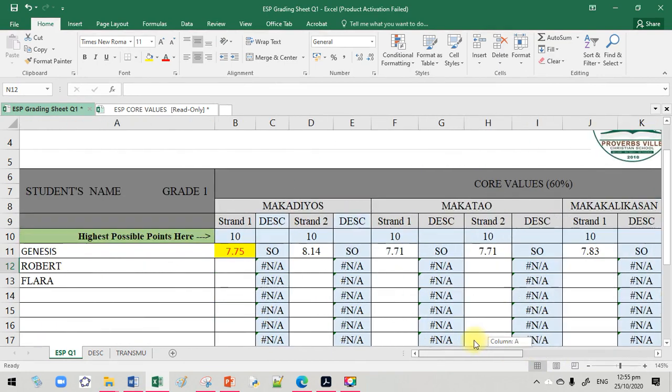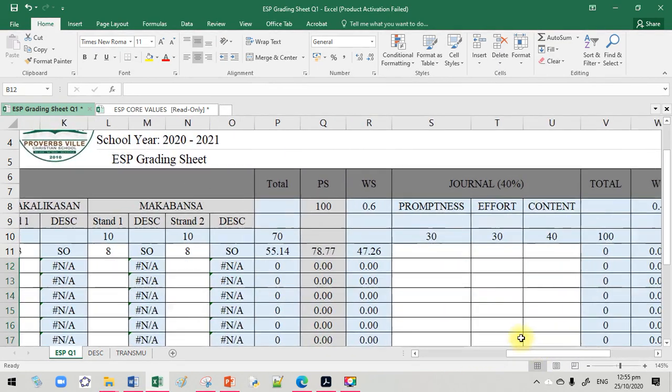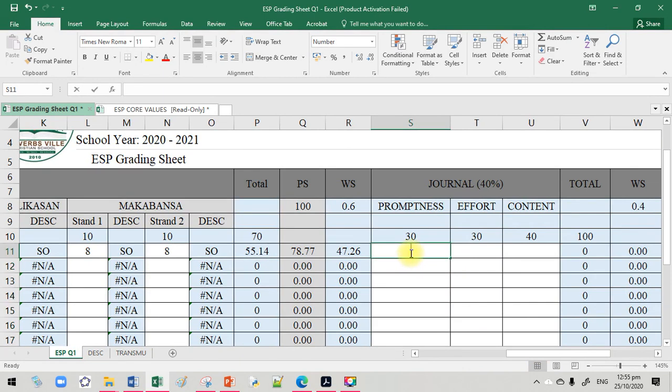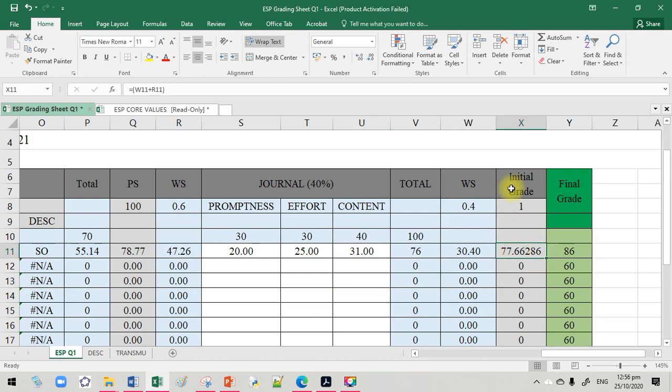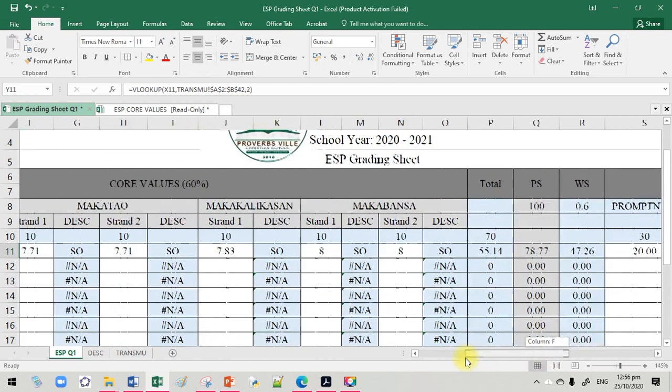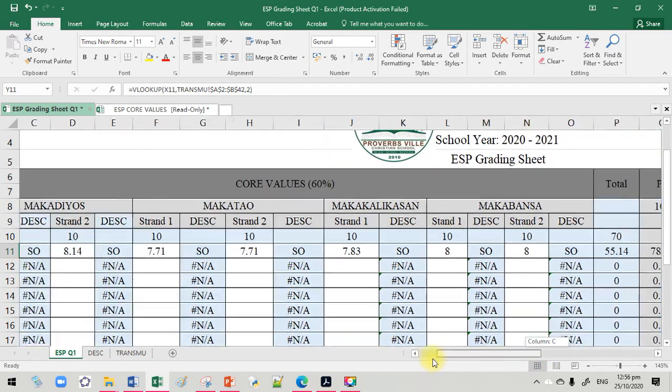Then after that, do the same with the next succeeding students. Let's put here 20 for effort, 25 for content, 31. After that, this will all add up to the initial grade, which will be converted into 86 as a grade. So basically, that's how you do that.